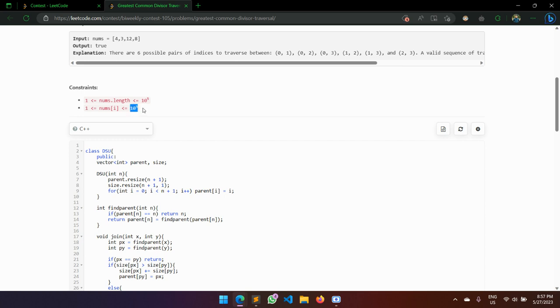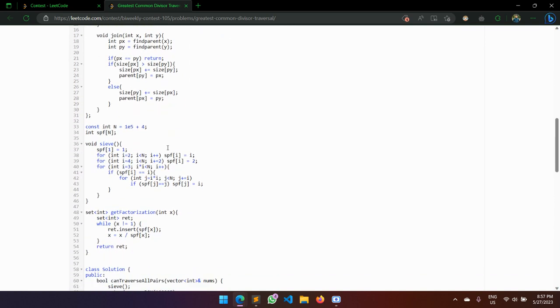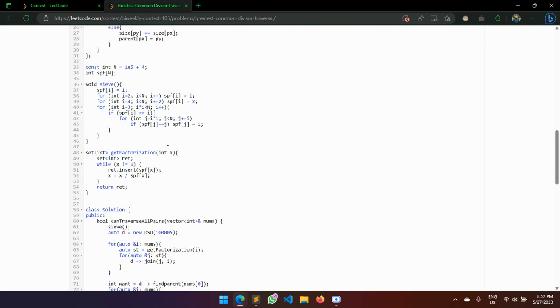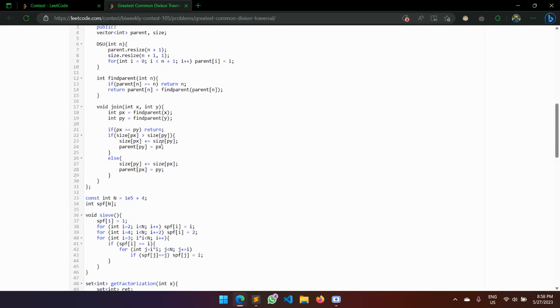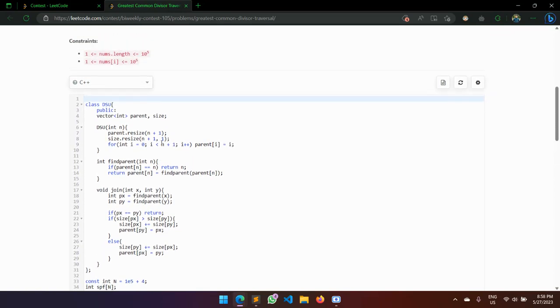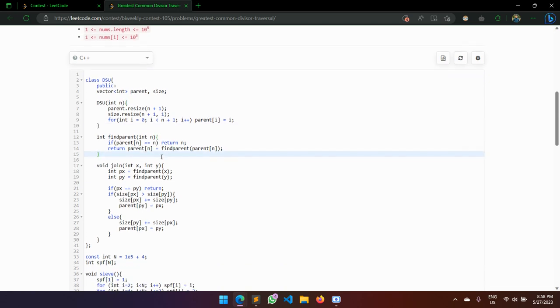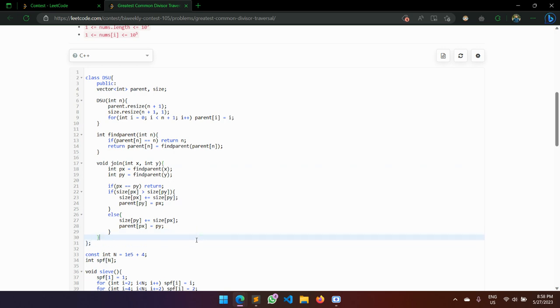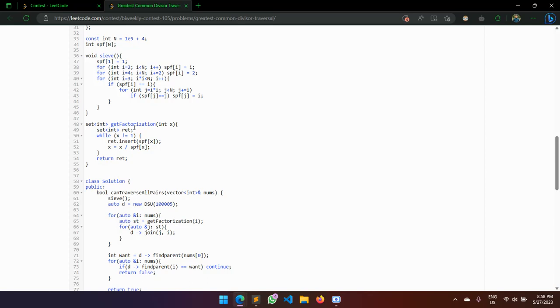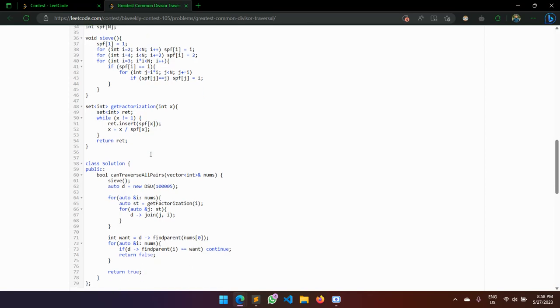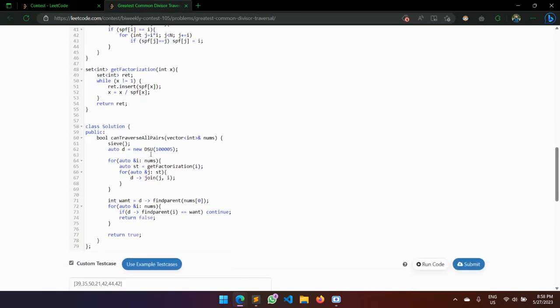This is near about 12, I think. 12 into 10 to the power 15, 10 to the power 16 operations. This is bad.